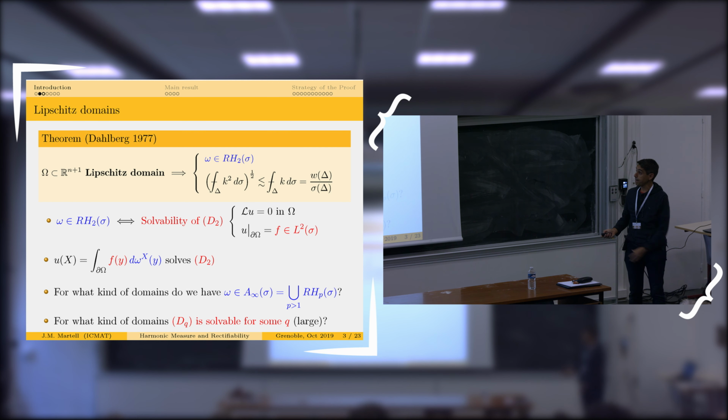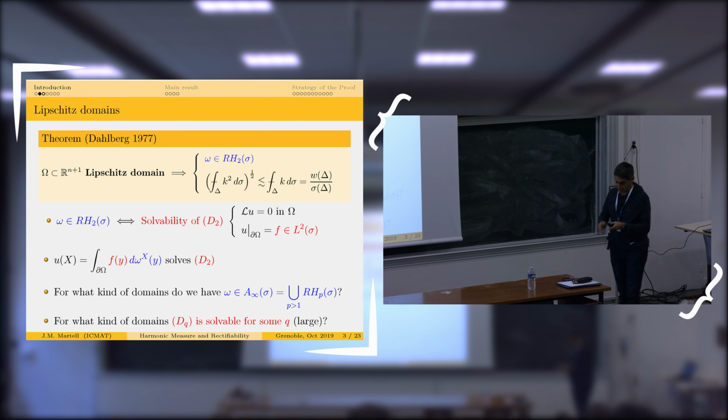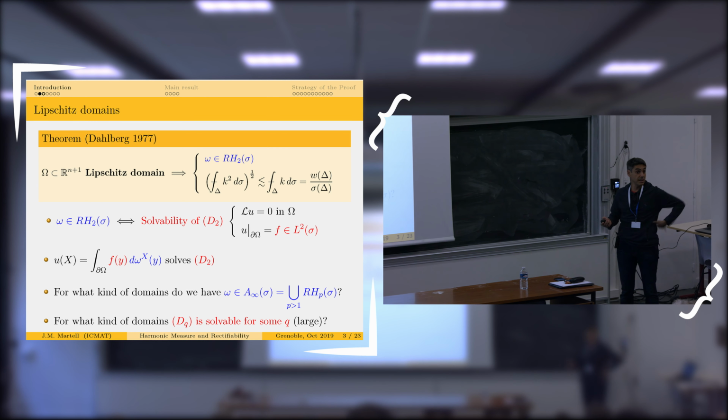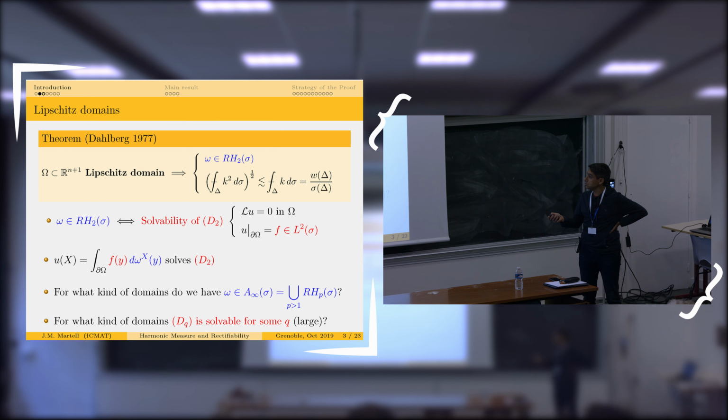Okay. So why is the reverse Hölder 2 solvability important? Because this allows me to solve the L2 Dirichlet problem. I'm going to use calligraphic L to denote the Laplacian. I know typically you write delta, but delta is going to mean something else. Then you look for a harmonic function in the domain omega, so that u restricted to the boundary, in some sense, is a function in L2.